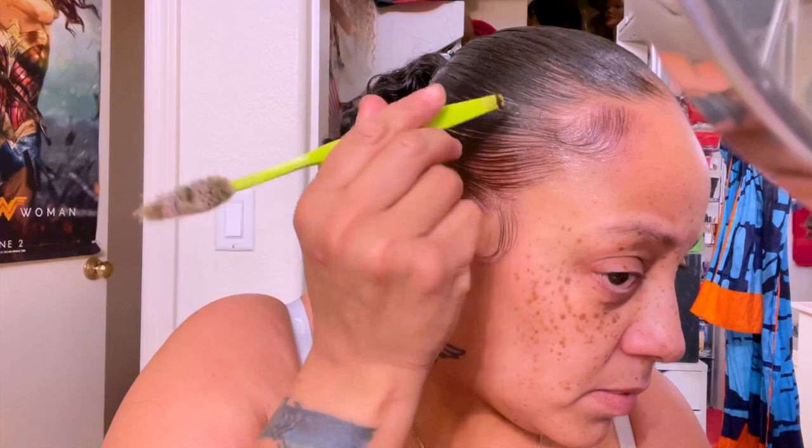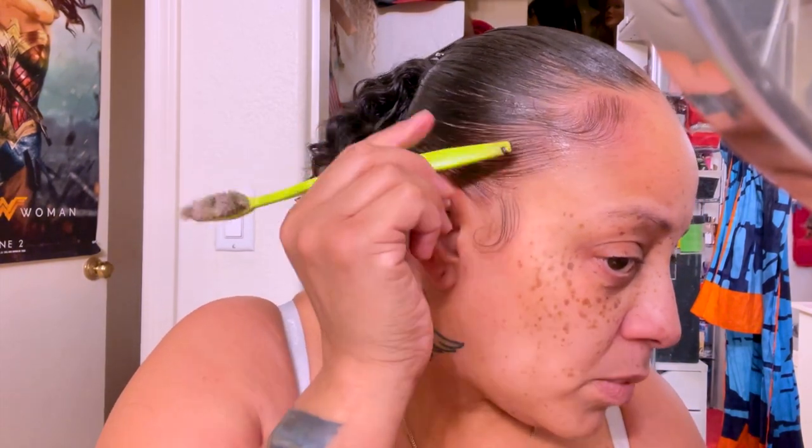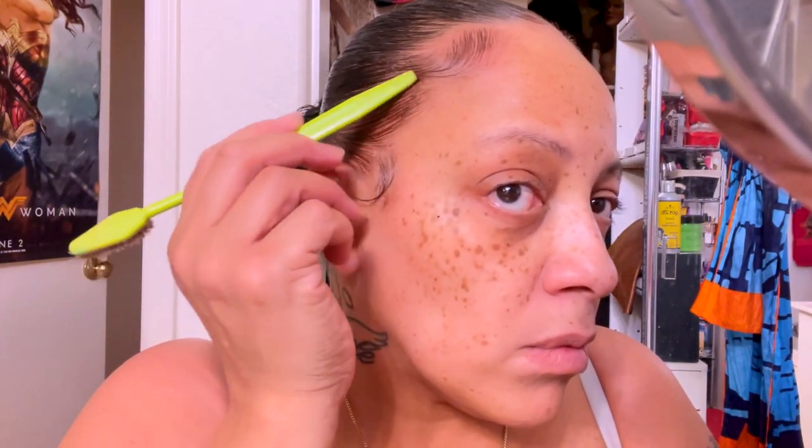And this gel is by OK, right? That's who it's by. So as you guys can tell from that small jar of gel, I did get that from Amazon as well. I kind of figured it was going to be small, just like the Even New York one for your edges, but you don't need a lot.